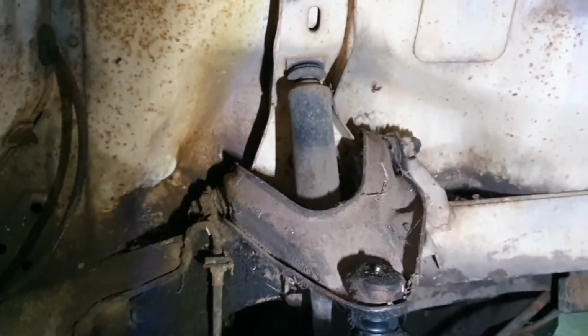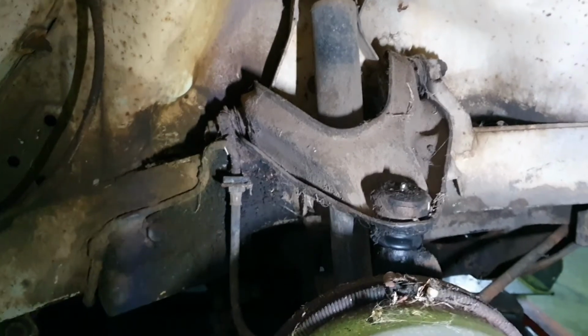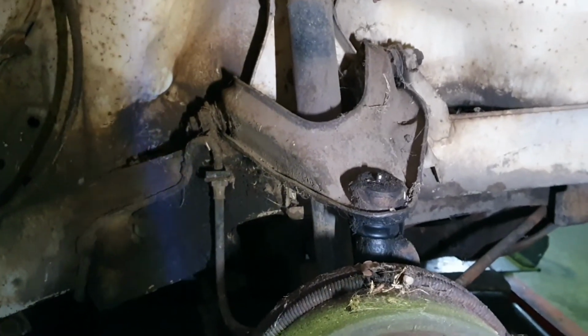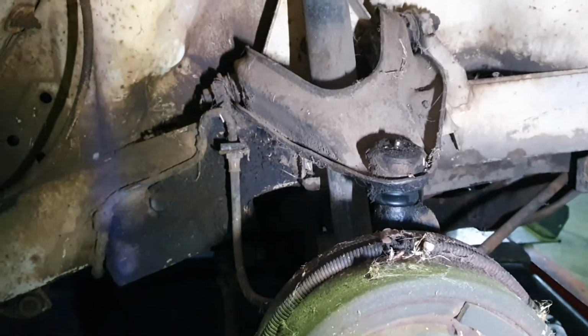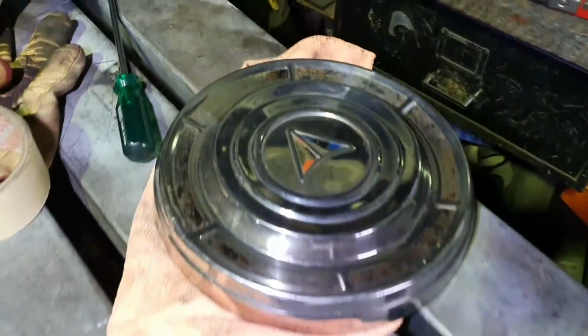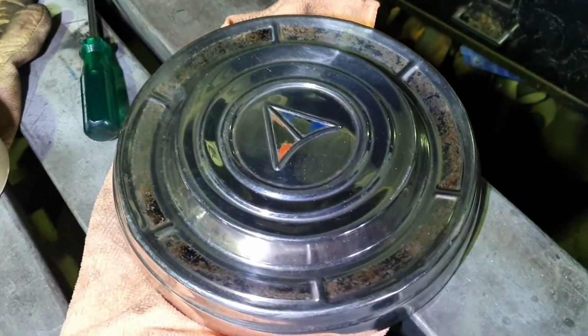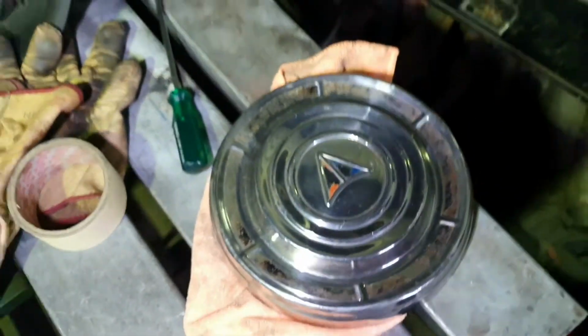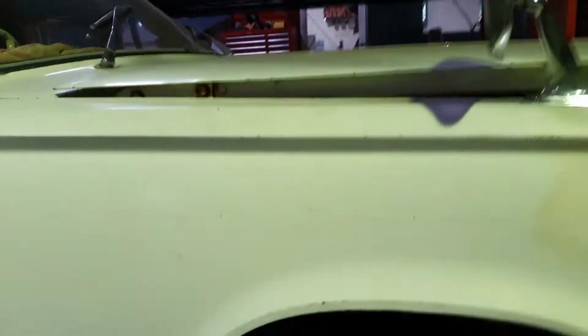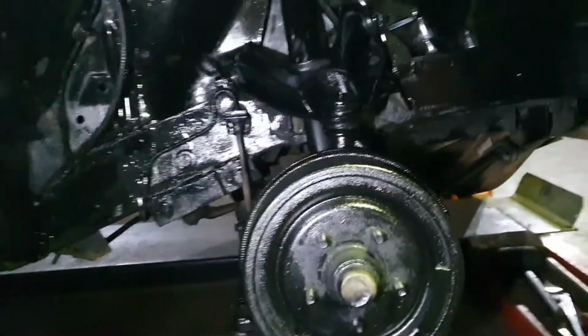So I think I'll just give us a quick scuff, clean that muck out of it. I'm actually going to bury a good half an hour or more into this, but due to the miracle of video, the next time you see it, I'll paint it black. Well, polished up our cap. It's not great, but it cleaned up alright. I don't want anything to look too fancy on this car because we're doing more of a survivor build than a rebuild, so there you go.